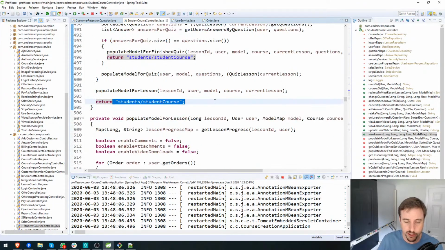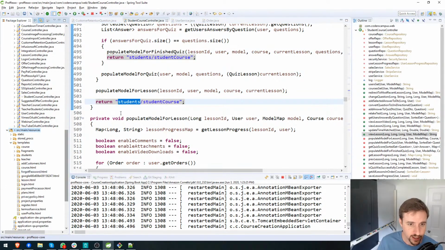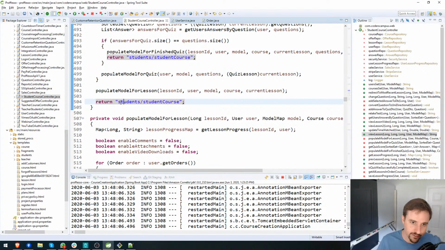What does returning a view mean? It means it's going to return an HTML page. The HTML pages are stored inside of the source main resources templates folder. And this is saying, without having to prepend source main resources templates here, which would get really annoying to type in every time, that complexity is abstracted away. We don't have to worry about that. We just worry about here. This means look at the students folder. So that assumes that there's a students folder.